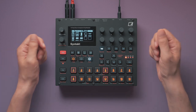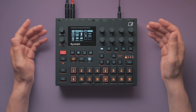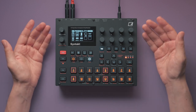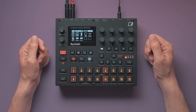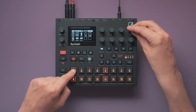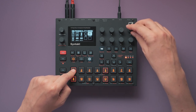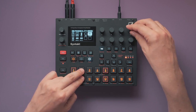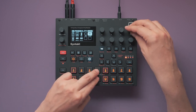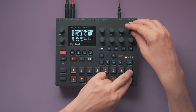Probability or chance is a way of telling the sequencer that a step shouldn't be played every time. The sequencer then rolls the dice, so to speak, to decide whether it should play the step or not. And you can decide the odds for each step. The default is 100%. By reducing the probability, the step is played less often. If it's an important one, you should give it a higher probability. In this pattern, I'm leaving all odd steps at 100% and I'm reducing the even ones so they just pop up every once in a while.